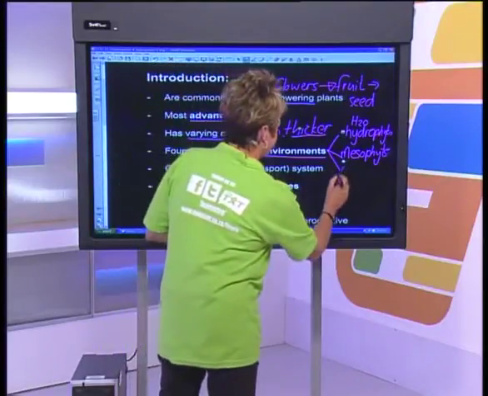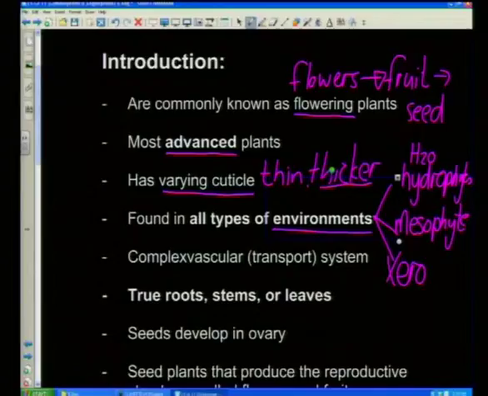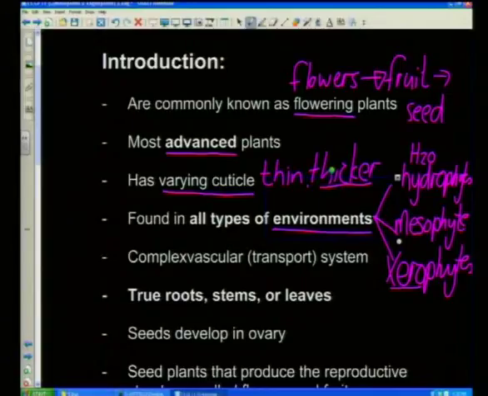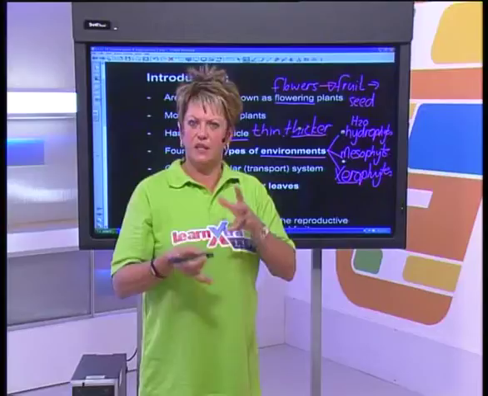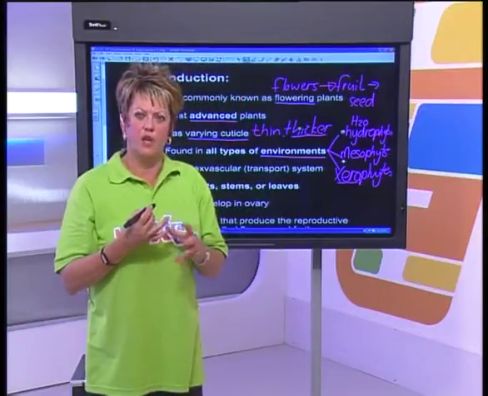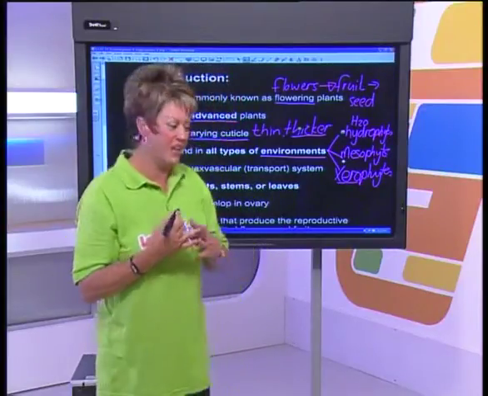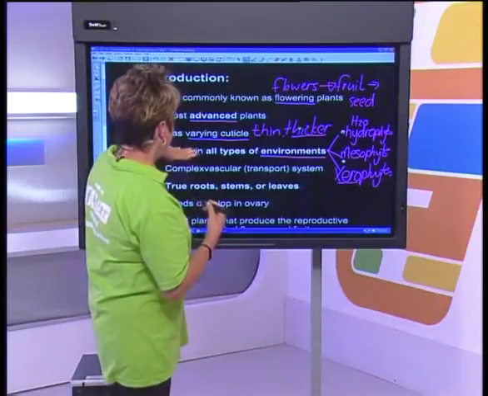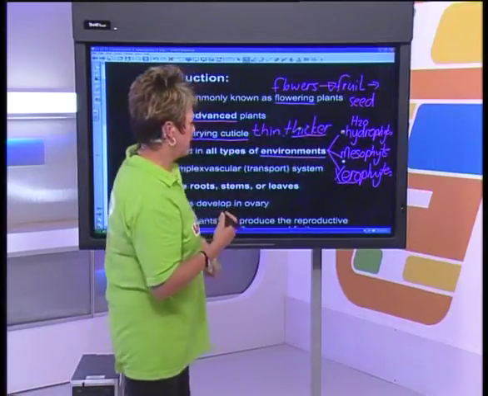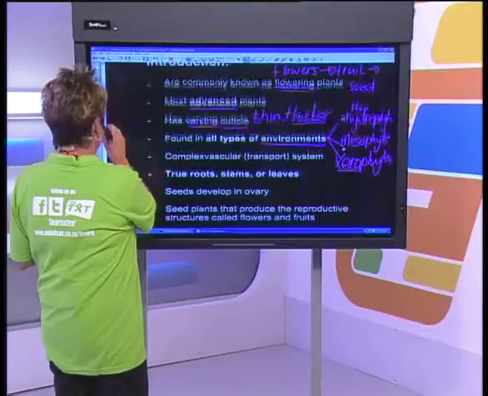Then you find the xerophytes. Xerophytes, which are the plants, as the word xero says, that need very little water, or they can store their water inside their leaves, inside their stems. So they are known as the plants that grow in the desert. All right, the xerophytes. So those are the three groups of plants that you get living in different environments.